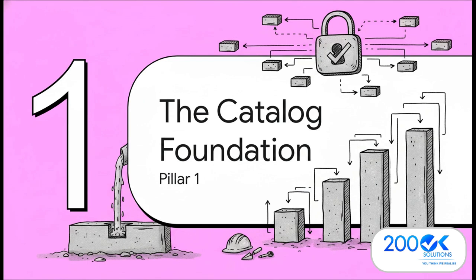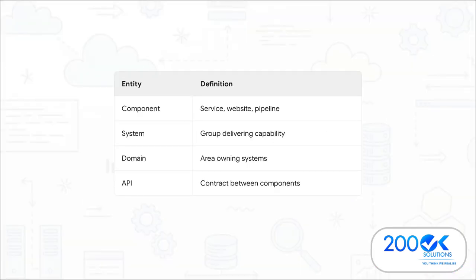Let's pour the concrete. Now, what's really interesting about this structural breakdown is how it models your world. This software catalog is the absolute bedrock of your portal. If you get your entity modeling wrong here, honestly, absolutely nothing else matters. Backstage elegantly uses YAML to map out this entire ecosystem using 4 main entities.